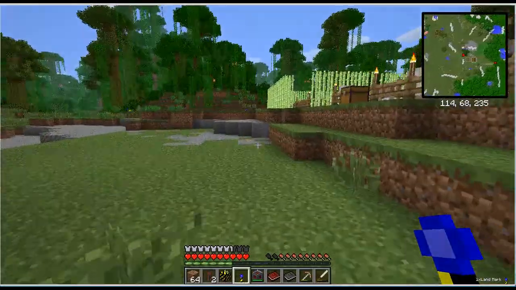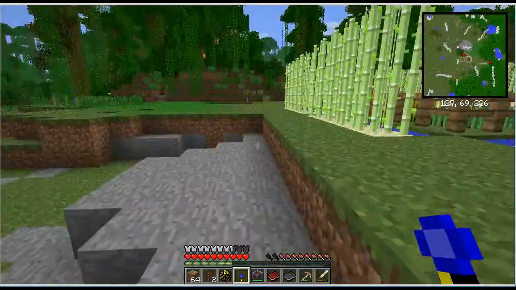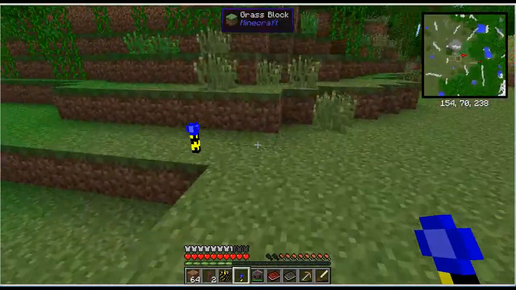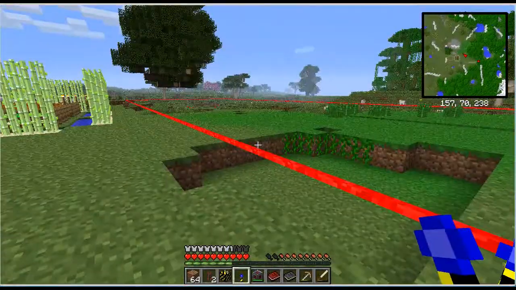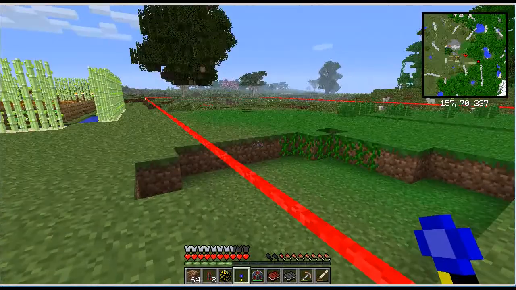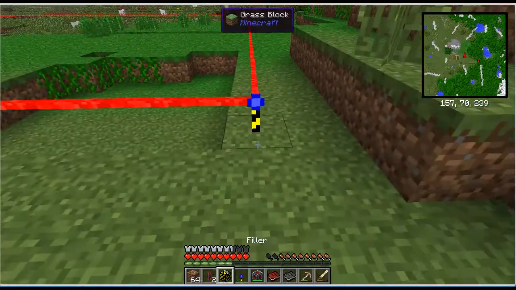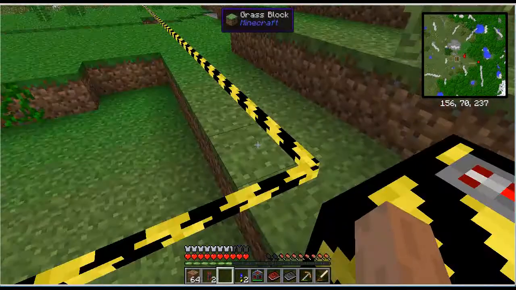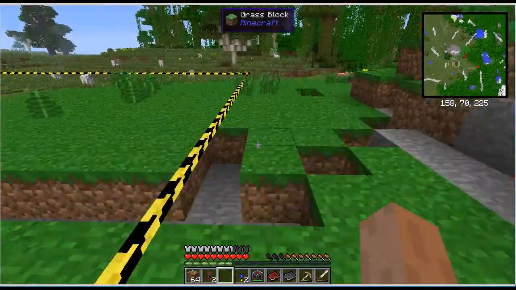Okay, so we only need 3 to mark off a square area, and one of the things the filler can do is it can clear out everything on the same level as the markings, and it can fill in everything underneath. So you now see we have a square. As long as this one is connected to the other 2, it'll figure out that it is a rectangle and can fill in. So we take the filler now, place it right by the primary mark. I don't really know what to call that.